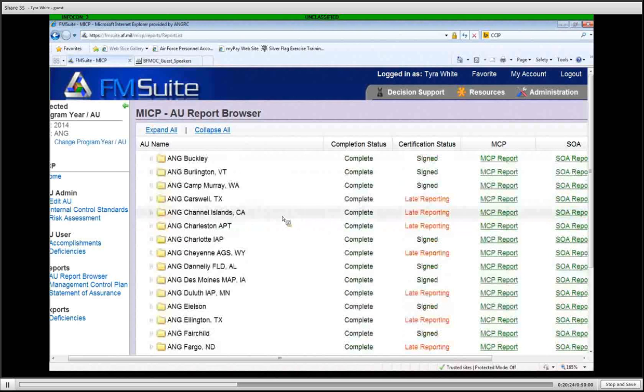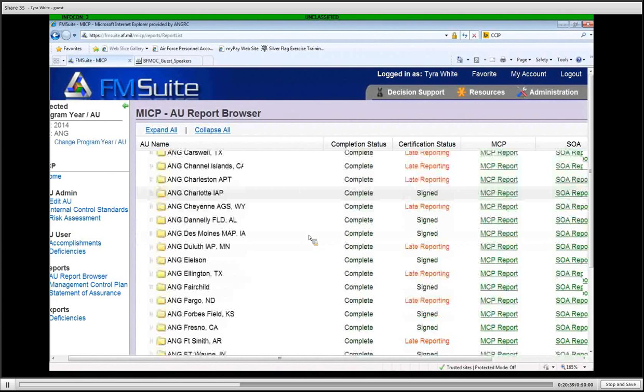And each MAJCOM is going to be different because SAF-FM leaves it open for us to decide how we want to manage our own programs. So if you have access to MICT, to FMSuite for this purpose, your breakdown may be different than ours.